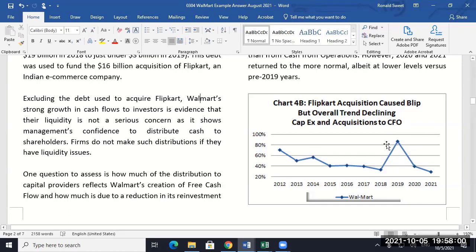So why did they buy Flipkart? What was Walmart after with Flipkart? Well, India, right? They wanted 1 billion people in India. Isn't India going to be larger than China here pretty soon? And that's a big market with a decent middle class, growing middle class. So that makes some sense that they want to be in that market.